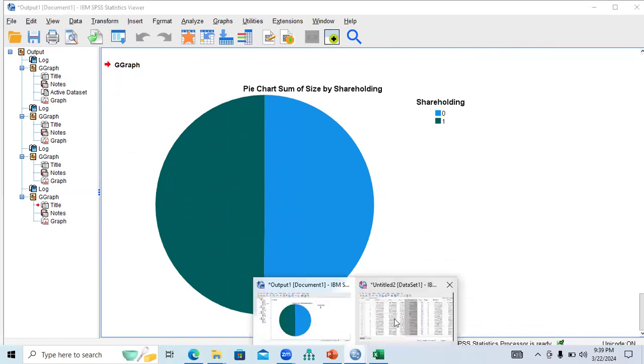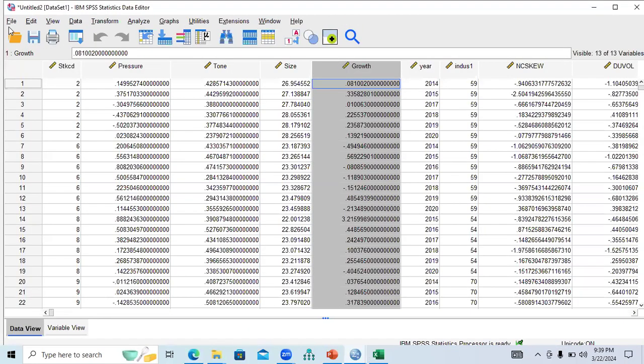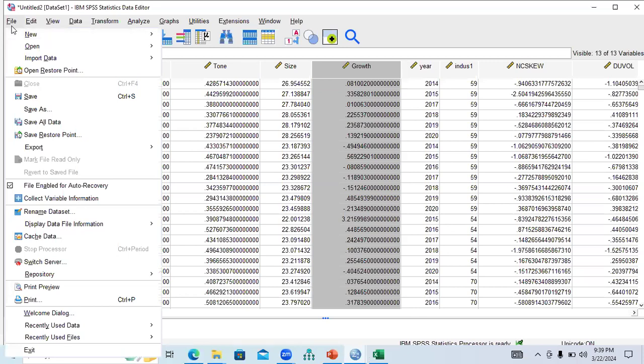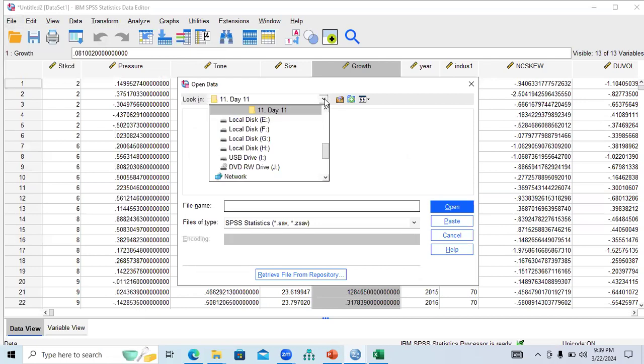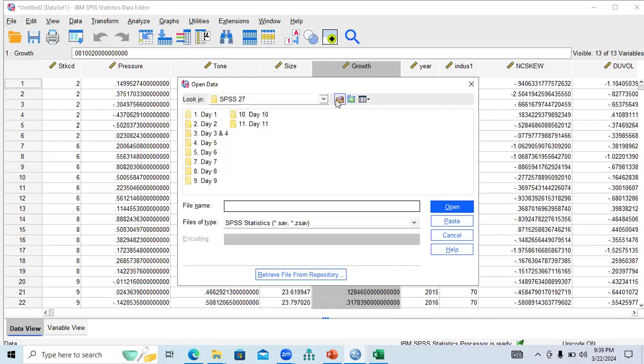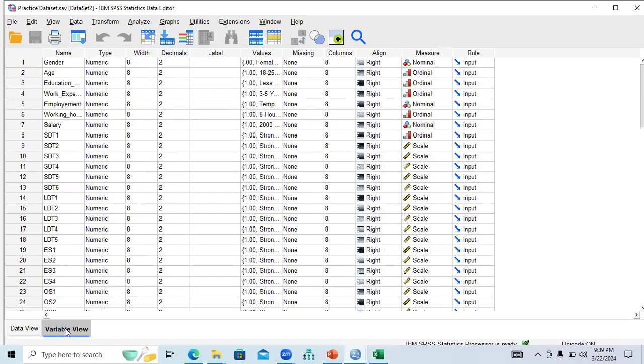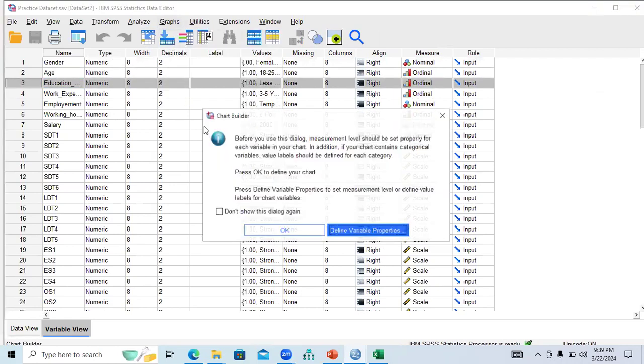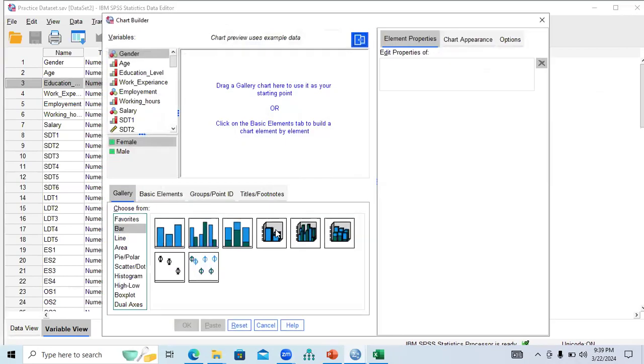So you can use any type of data here. We can choose, for example, the other data set that we previously were using, from the A7. Let's suppose we use this data set instead of the present data set. What kind of variables do we have? We have gender, we have age, we have education. So let's suppose we need to create a pie chart on the basis of these variables.